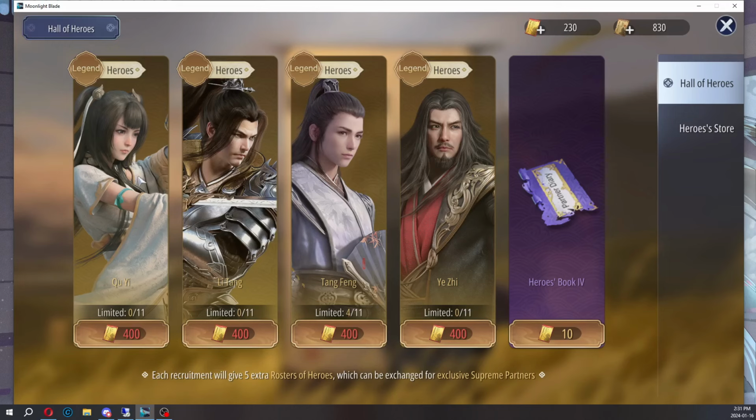QU is always a really good support. Li Tang is a tank, so if you're lacking a tank, always worth getting. Tang Feng is a range DPS, and Yeezy is a melee DPS.